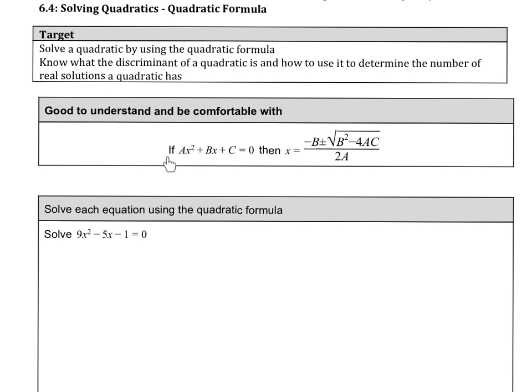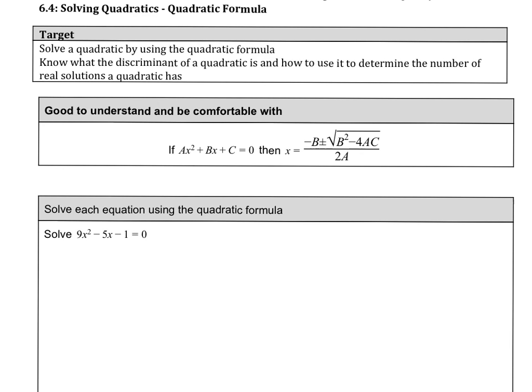But there's another way called the quadratic formula, and basically it says if you have a basic quadratic, and we write it like this. By this we mean whatever's in front of x squared we'll call a, whatever's in front of x we'll call b, whatever's by itself we'll call c. So if you have a quadratic and it's equal to 0, then x is always going to equal the opposite of b, not negative b, but the opposite of b, plus or minus the square root of b squared minus 4ac, all divided by 2a, where a is the number in front of x squared, b is the number in front of x, and c is the number that's off by itself.